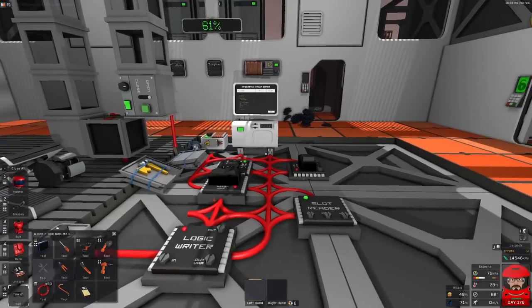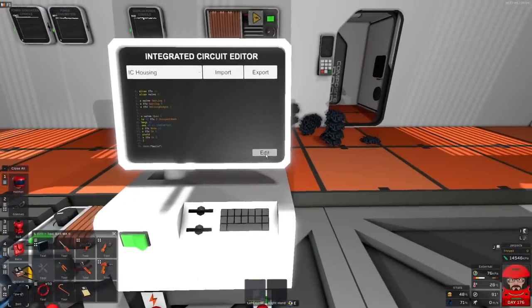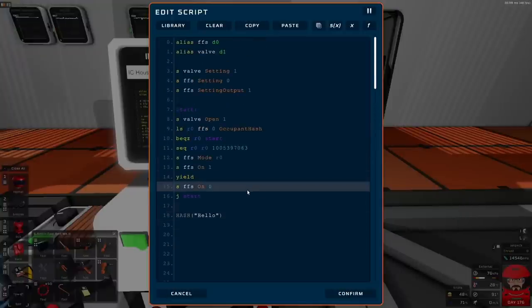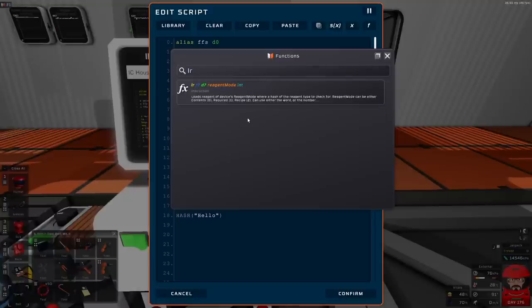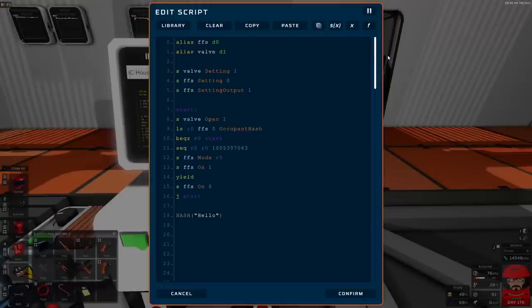Our load reagents command has changed. Now this one here, it has changed. It will break your code, so you'll have to do a bit of updating on that one. Whereas it used to load a reagent via a name, it now requires you to do it via a hash value.